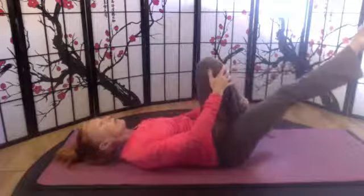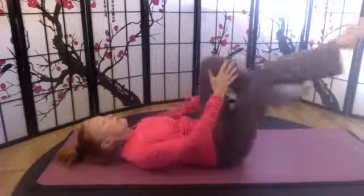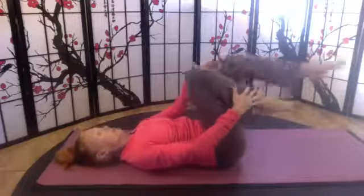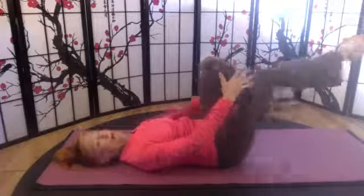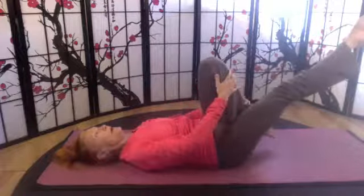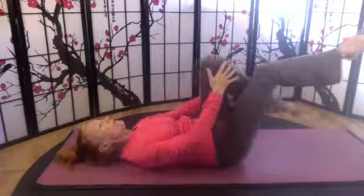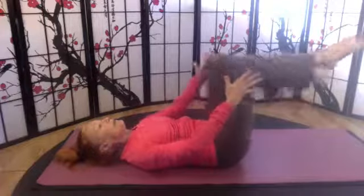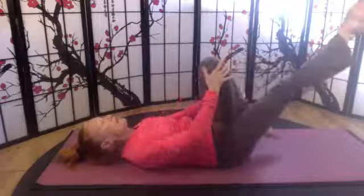The stomach should be really loaded. Switch. One more time. Switch. Lift and load that front trunk. The ribs should be very heavy. But you want that front trunk long and balancing the back trunk.